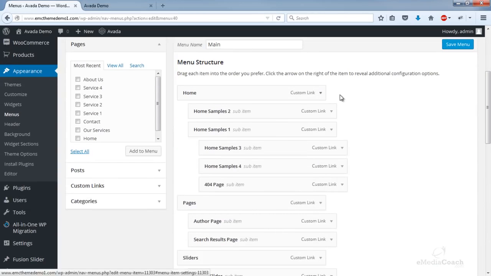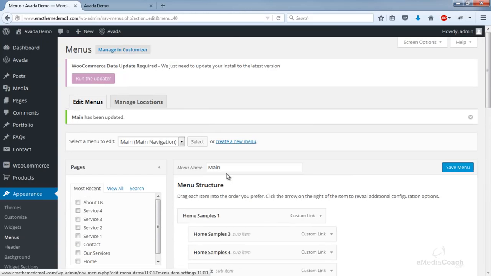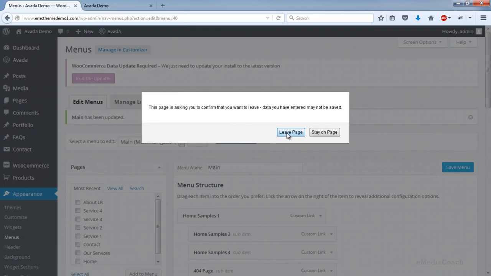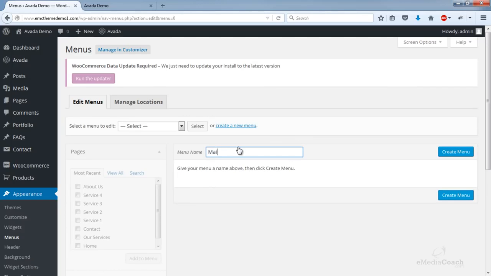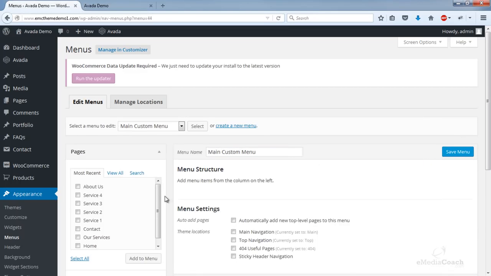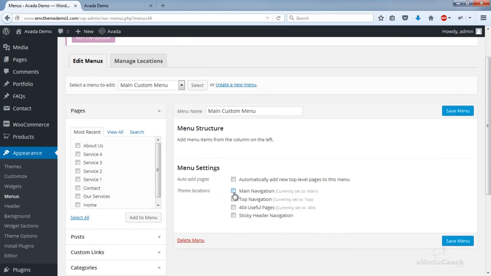So now you want to add the items for your website, so I would suggest just leave that as is. There's an easier way to do things. So if you create a new menu and just give it a new title. Okay, so we've created a brand new menu. Now what we want to do is assign this to the main navigation. Currently there is a different menu assigned to the main nav, but we want to assign this new custom menu to the main navigation. So click that.